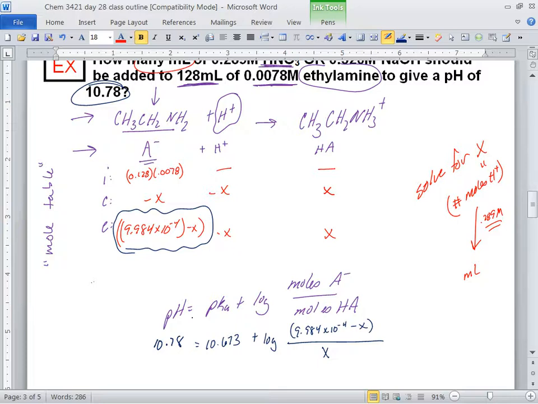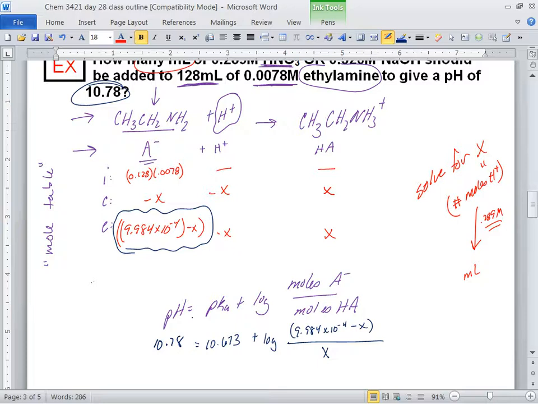What would you do first? You move the pKa over. Yeah, good. Move the 10.673 over. Good. Okay, then what? Would you have to take the ln of the opposite one? Here's what everyone has to remember. What's the inverse function of log? So that you can raise both equations to this, and then that log disappears. Raise it to the 10. If it was little ln, you have to raise it to the e. Okay, so bring the 10.673 over, raise both sides to the 10 power, and you're getting really close to solving for x.